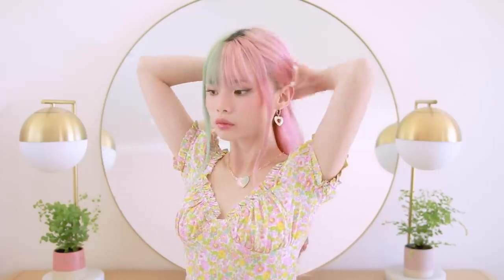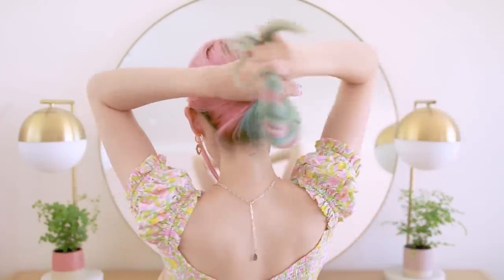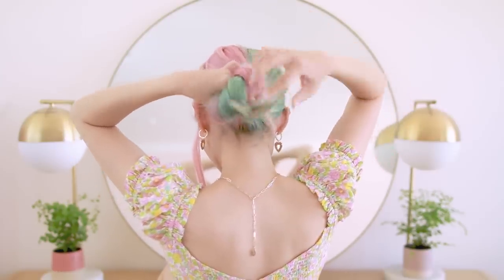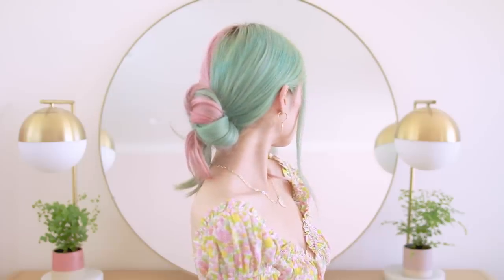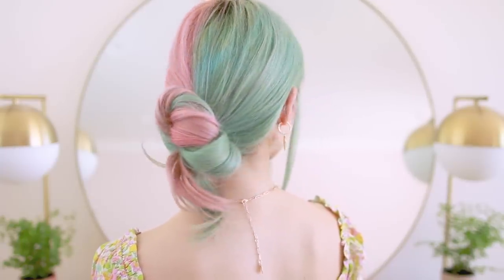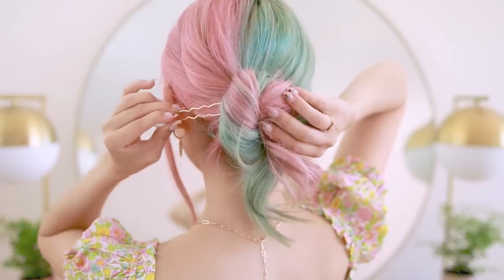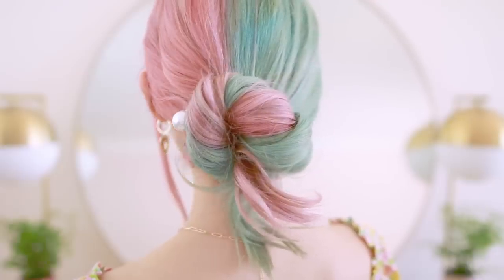For our last hairstyle, it's going to be the same concept. I gather all of my hair into a low ponytail and twist it in one direction until I reach the end, then wrap it around my hand and loop it through itself to tie it into a knot. This is honestly my most worn daily hairstyle — I just don't really keep hair ties on hand, so I tie my hair in a knot. It also looks really amazing. If you're having issues keeping it in place, any stick you have on hand — even a pencil — can be stuck through your hair to help. I'll demonstrate with a little hair stick: entering from one side of the bun, you angle upwards and then push it downwards in a U shape to pin the hair against your head. You don't necessarily need it to secure the bun, but if you have shorter hair and it's slipping, you can definitely use any stick you have on hand.